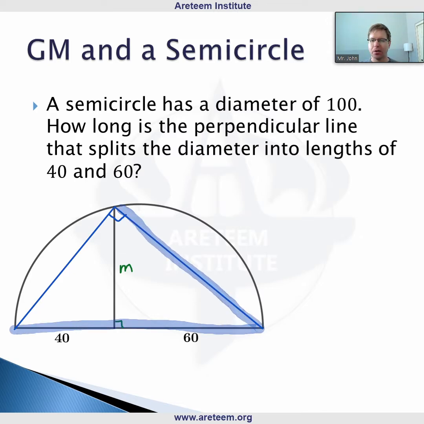This blue triangle, the whole triangle here, it's a right triangle. We have two angles there. Then that triangle is going to be similar to this triangle right here in orange, and it's also going to be similar to this triangle here in pink. So we definitely have these similar triangles in this scenario. Our key observation for this problem to get started here is we have these similar triangles that we can work with.